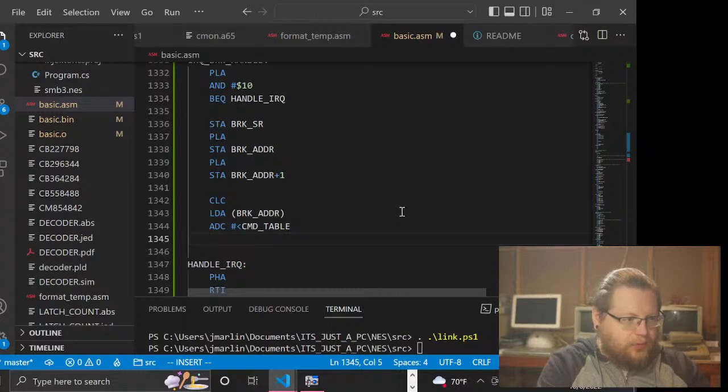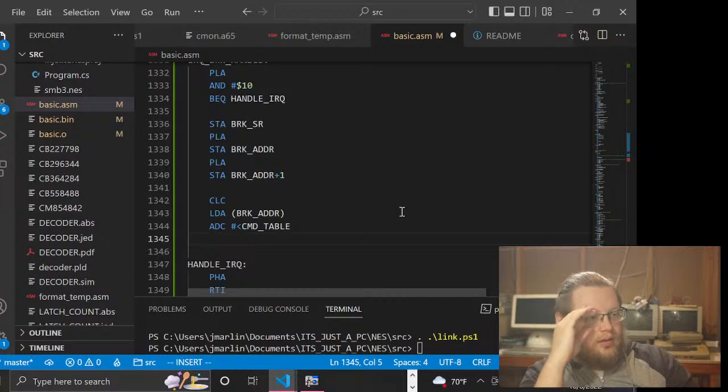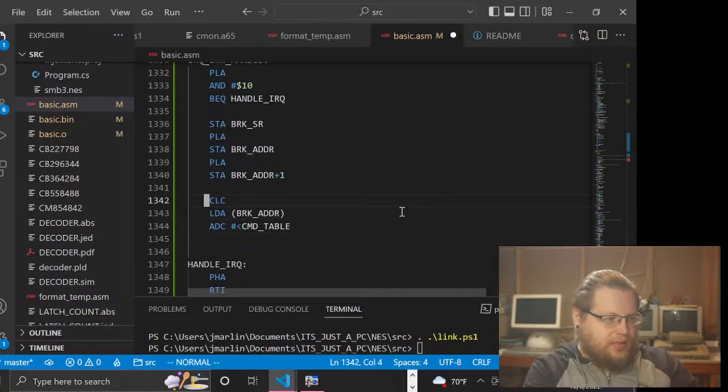Also, I don't know how many commands I'm going to support, but probably not 256. Do we want another 256 location table? Actually, it wouldn't be... Oh, there's a thing. Because each entry is going to be 2 bytes, not 1. So what's the best way to do this in that case? We basically need to multiply the... here's what I can do. I know I'm not going to support 256 commands, so we'll always lose the top bit. Who cares? And I will load this, then left shift it first. There we go. That's a thing.